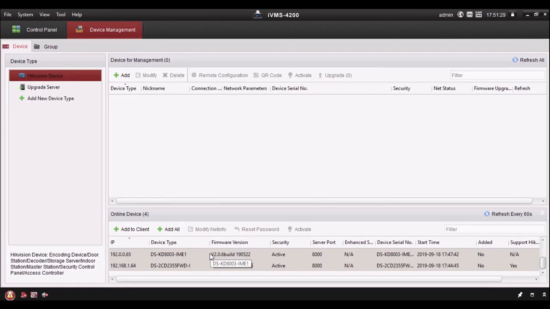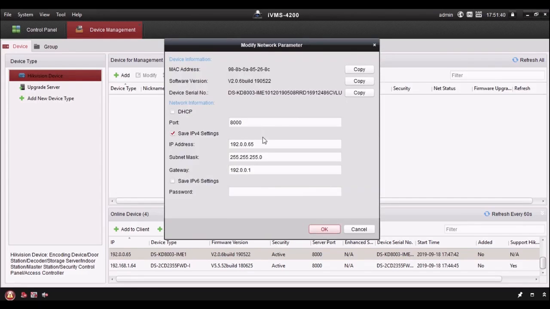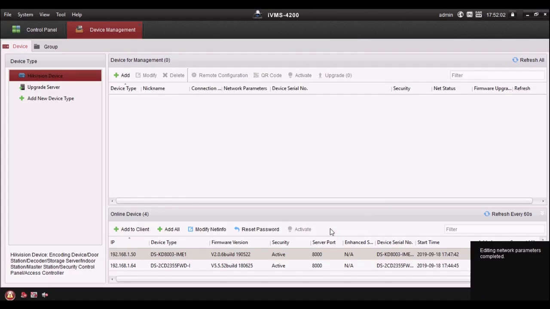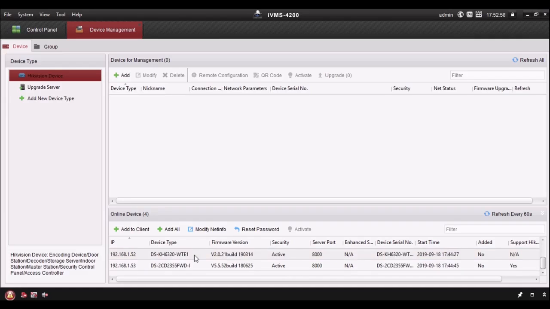Unlike SADP and batch configuration, you cannot bulk assign network addresses. They can only be done individually. So select a device, click on Modify Netinfo. As an example, I'll put 192.168.1.50 and 192.168.1.1. If you're unsure of what to put in here, please consult the site's IT department. And the password, we just gave it. That now has address 50. I've gone ahead and configured all of the devices.